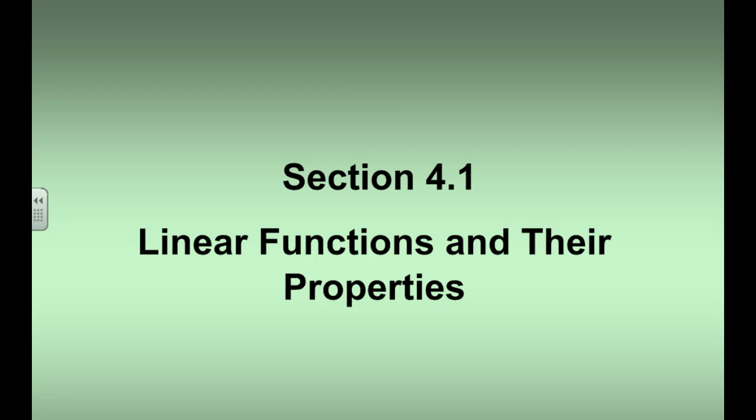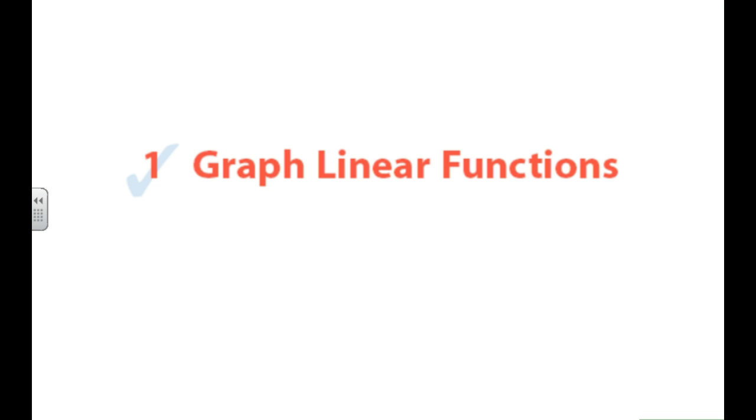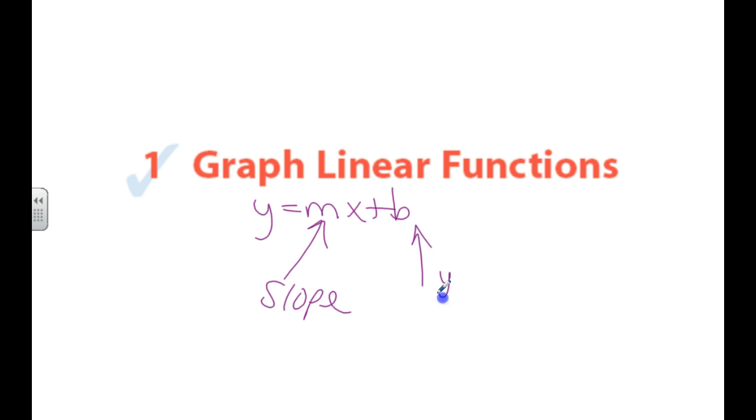Today we're going to be looking at linear functions, and they graph lines. The general form of a linear function is y equals mx plus b. We're going to be using the m as the slope and the b as the y-intercept, and sometimes I call that y-intercept a start value because that's where we're going to start. After we start at a point, then we do our rise over run.